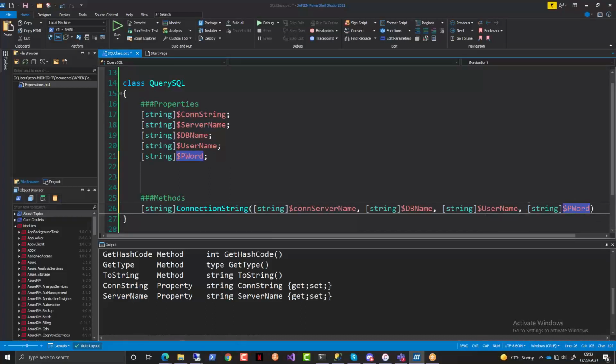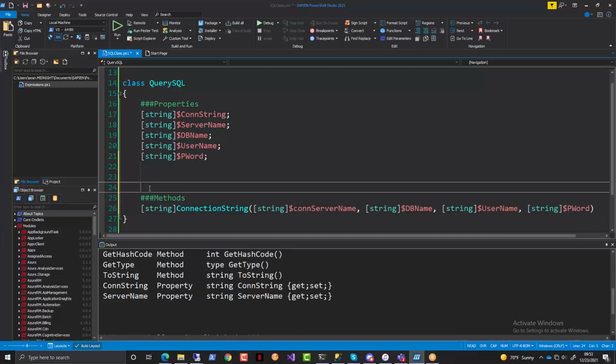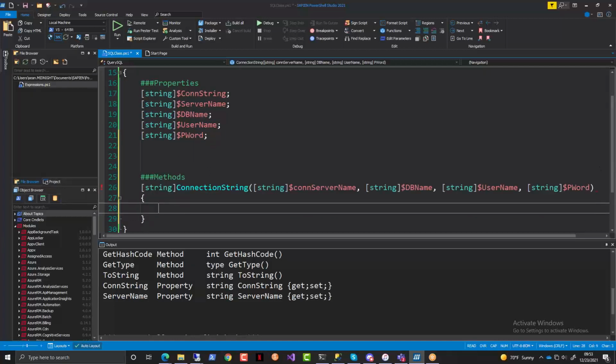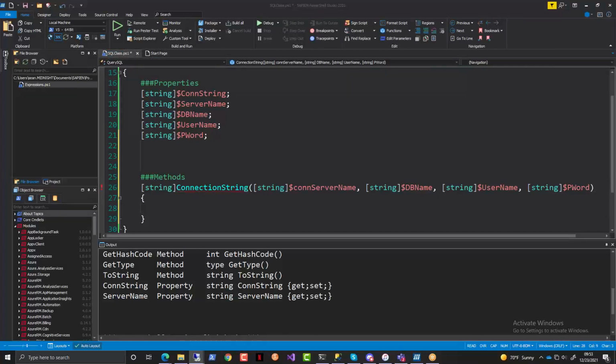So nothing too outer space with this, right? String, connection name, so on and so on. So now I've got my connection string method. And now, anybody want to bet there are curlies involved in this? Absolutely. So now I've got my curlies. And I'm going to paste the code from my function. Let's see if I can find that guy. I've got it up here somewhere. Ah, there it is. So I'm just going to take this whole thing right here and copy it. And then I'm going to paste it right in here.